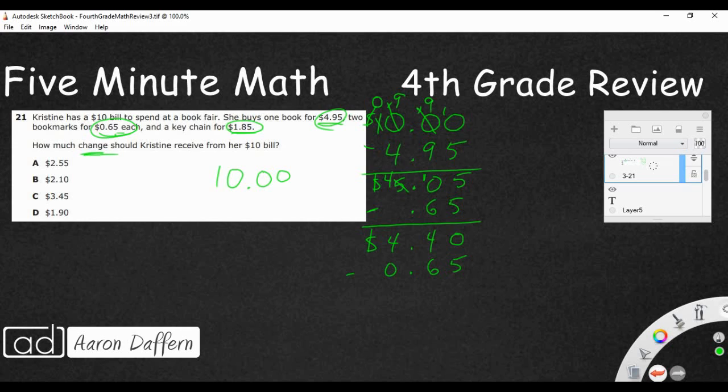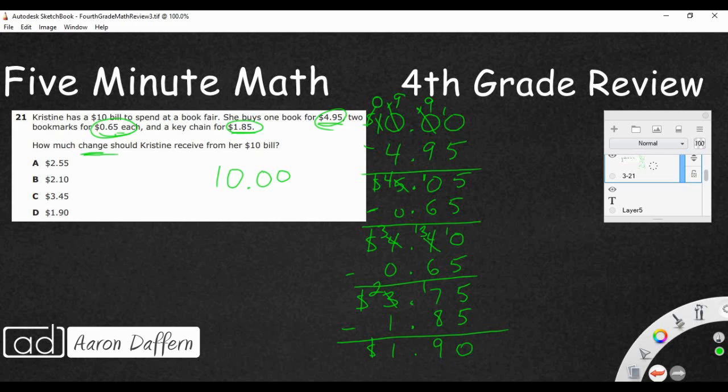We can go ahead and put zeros here in the ones place. I need to regroup there. I got 15. Lots of subtraction. So you can see how students could easily get this wrong. So much subtraction, so much regrouping. You get one thing wrong, everything gets all messed up. So even if you only did it one way, it'd be good to do it the other way, just to double check your work. Now we're going to get this keychain for $1.85. I'm going to regroup one more time. That's going to be 90. So it looks like my answer is I've got $1.90.